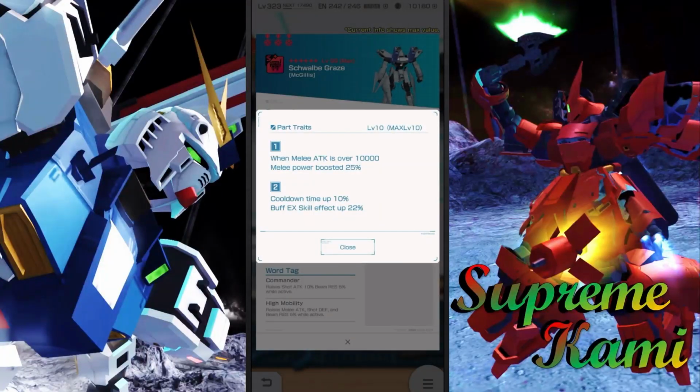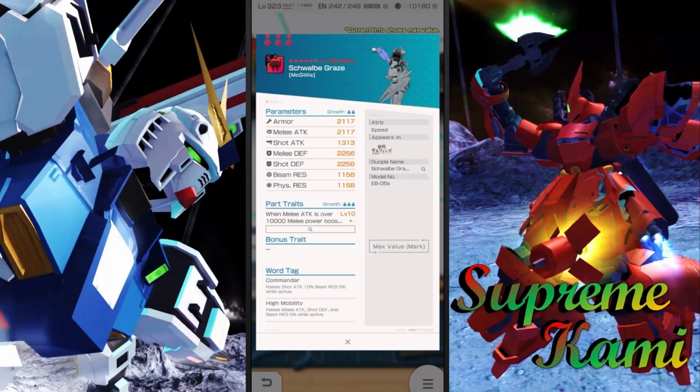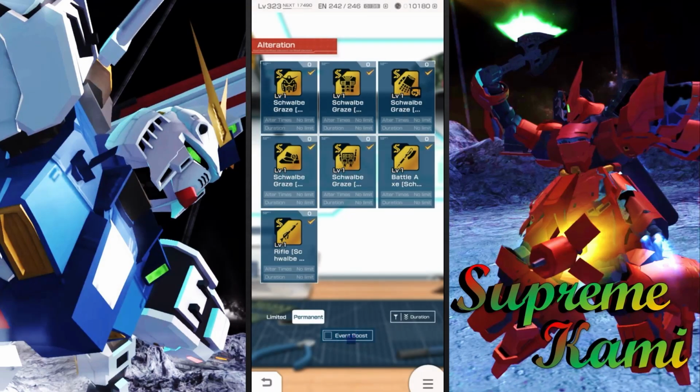If people don't want to run this one, the cooldown is up by 10%. So as far as, let's say, your cooldown reduction type build, do account for an additional 10% needed to negate that condition. But overall, this is good. This is really good. Having buff and melee power is definitely a very strong combo, so not bad. Just the tags, you do have high mobility, so that's good. You can definitely make this into a melee build with ease, so not bad.